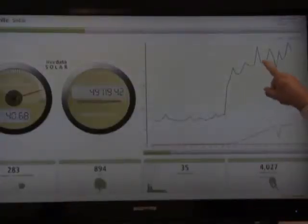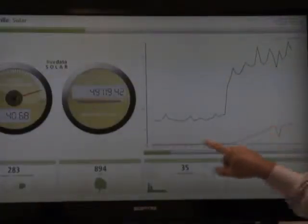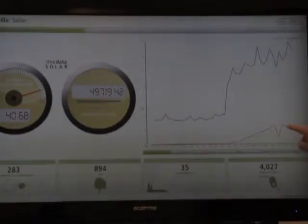This line here, the blue line, is what we are using in terms of energy and how much we're capturing on the solar panels. So that is a great learning tool for our students. Also interesting for us to look at it. You can see today that it's a very bright day. As you saw outside, we're getting the maximum solar generation from those panels. So everything is working well and functioning according to plan.